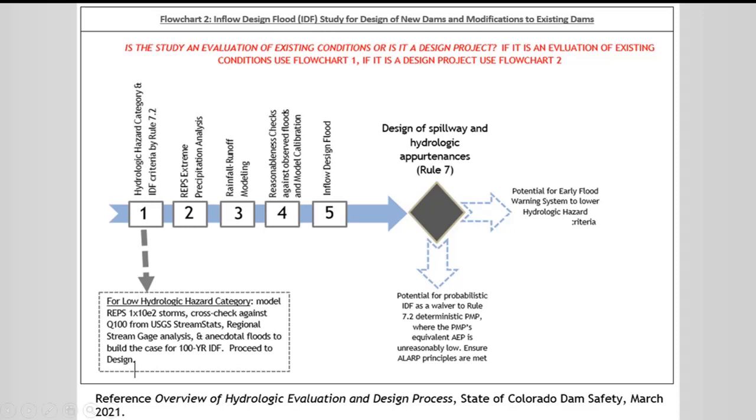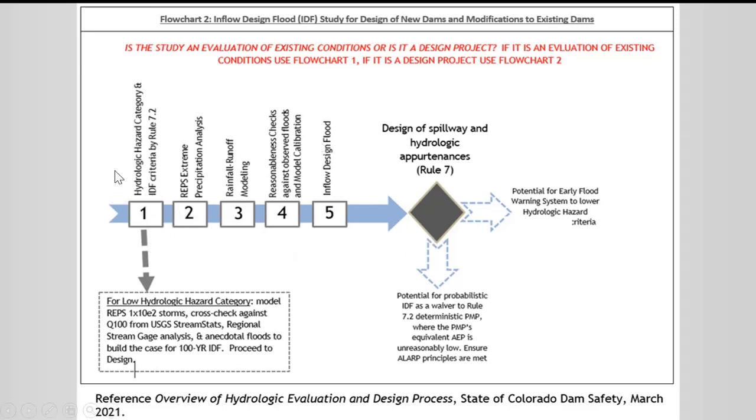So Flowchart 2, across the top, is the inflow design flood study. If you're doing an inflow design flood study for design of a new dam or modification to an existing dam, again, the big red letters at the top ask: is it a study and evaluation of an existing dam, or is it a design project? If it's a design project, use this flowchart, Flowchart 2. It looks very similar to Flowchart 1, but there are a couple of key differences.